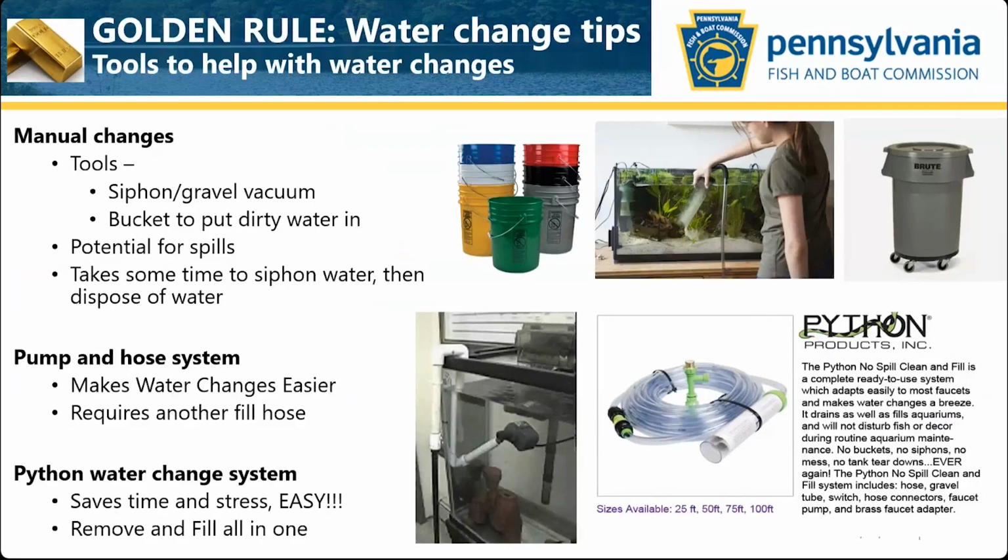The leftover food can eventually rot and turn into ammonia, and your nitrogen cycle might not be able to handle it. So you want to make sure we're physically removing those. That's one of the best things about siphoning. And then you're also pulling out that water, which you replace with clean water that doesn't have any nitrogen compounds in it, ammonia, nitrites, or nitrates.